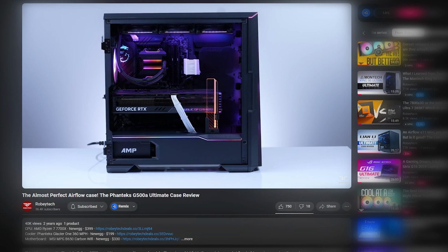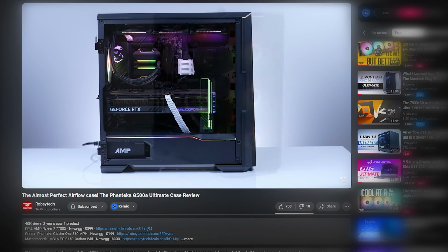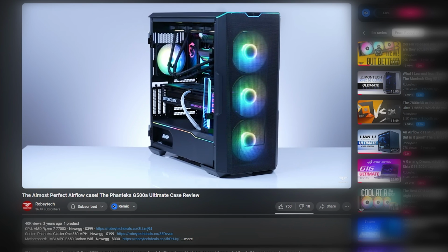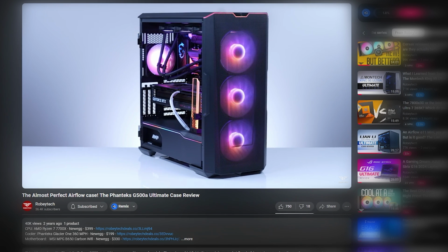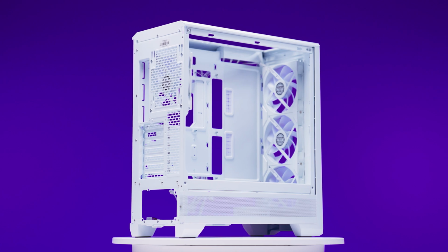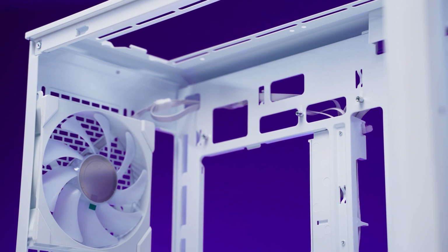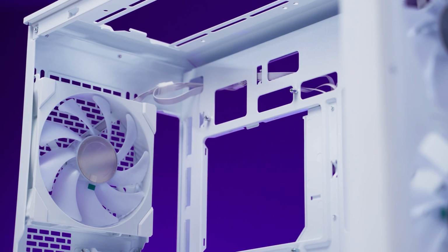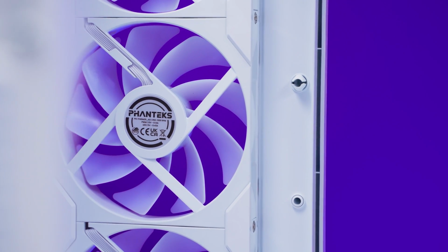This PC case has a high bar to reach, because about 2 years ago, we reviewed the Phanteks Eclipse G500A, and in that video, I said that Phanteks took my favorite case at the time, which I love to recommend to beginner builders, the Eclipse P500A, and they actually made it even better. So when Phanteks offered to send us the Eclipse G400A for review, we were pretty excited about it. I mean, if the G500A was dang near perfect, would the G400A be dang near perfecter?